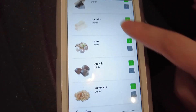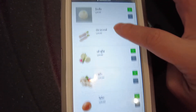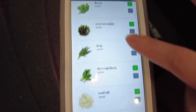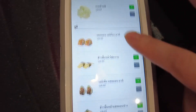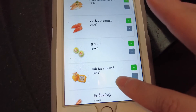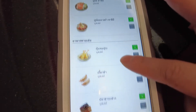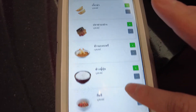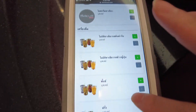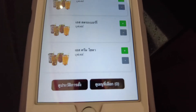I'm going to show you everything they have. They have sushi, noodles, eggs, vegetables — everything's in Thai but at least they have pictures so you can see what you're ordering. All the sushi comes in two pieces, and they also have tempura, rice, kimchi, seaweed, and all the drinks. Then you just push order.